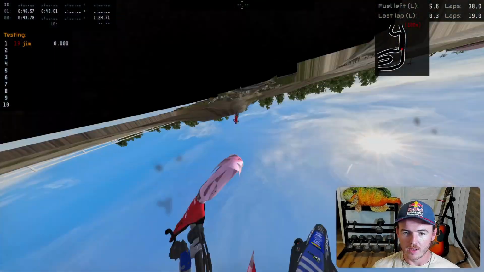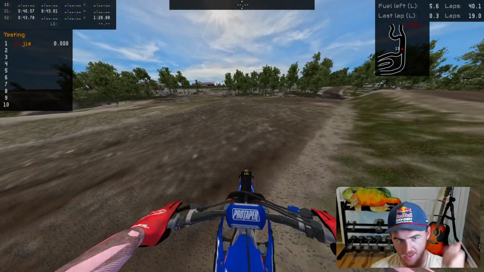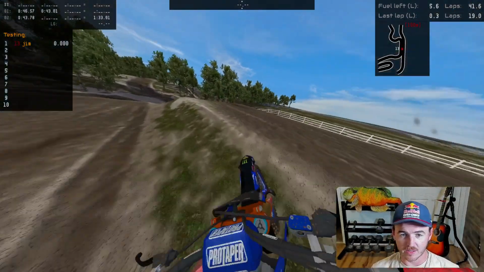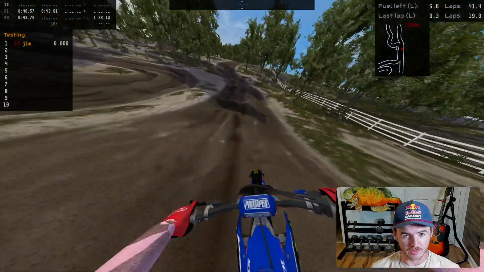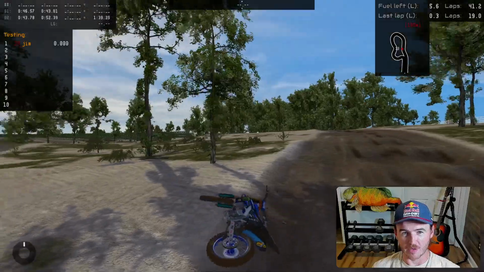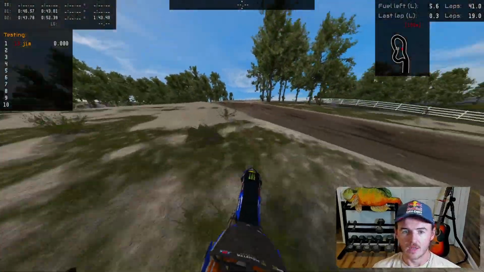I'm carried away. But you can see, MX Bikes on a Mac, online, big map, small map, custom bikes, whatever the deal is, it's the exact same as Windows. The exact same. Especially if you have a newer Mac. I got this Mac, it's a 2024, 32 gigs of RAM.